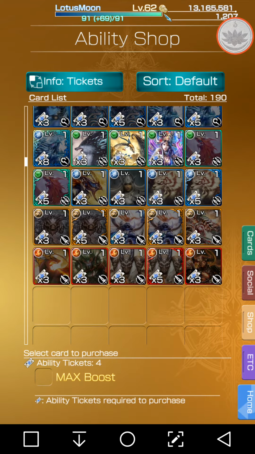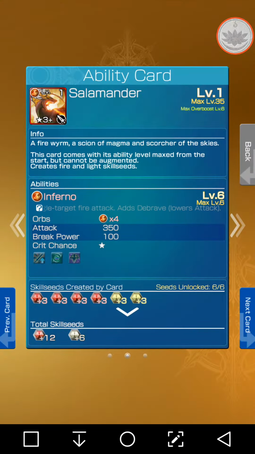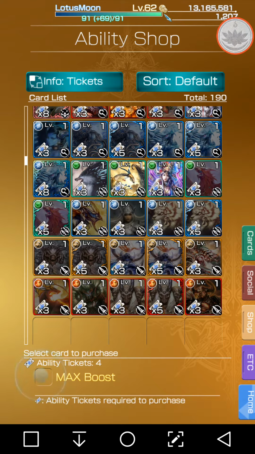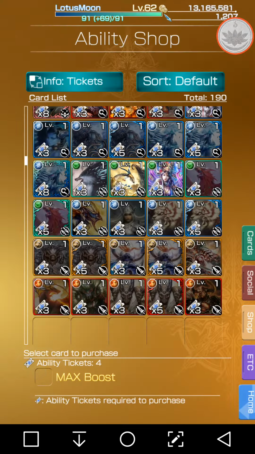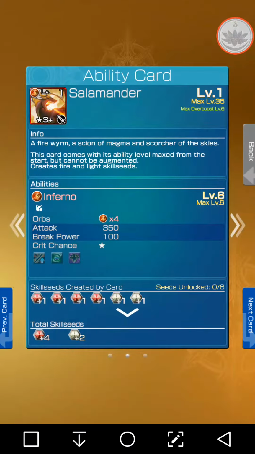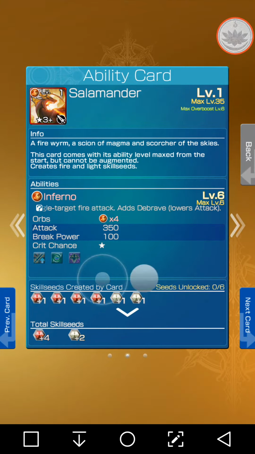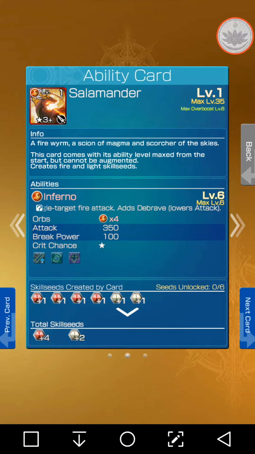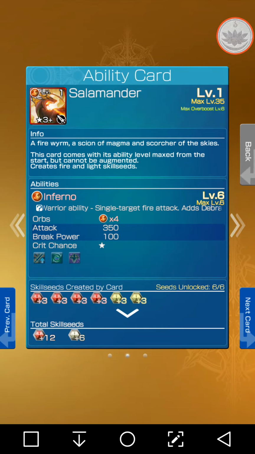Now guys, I made this mistake when I first started playing. I went ahead and purchased these kind of fast learners at max boost and spent 9 ability tickets. Do not do that. The reason you are paying 9 ability tickets versus 3 is just because of the skill seeds down here, okay? And let me show you what I mean about that. On a regular fast learner, you still have your level 6 ability, which is what's important, but your skill seeds are not unlocked, okay? As you can see there, this is only giving you 4 fire and 2 light, and if you max boost it, it's going to give you the full 12 and 6 for a 3-star.